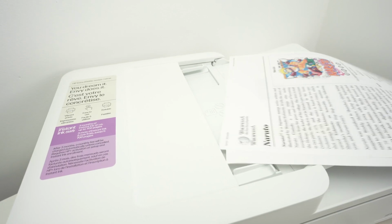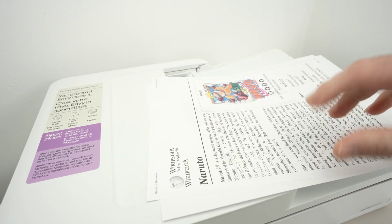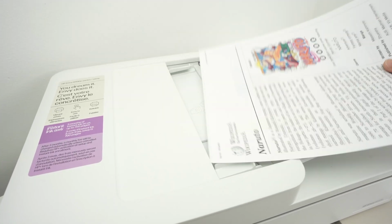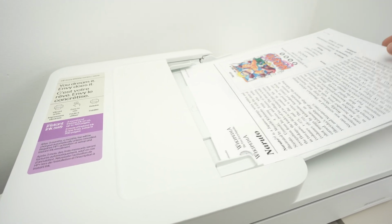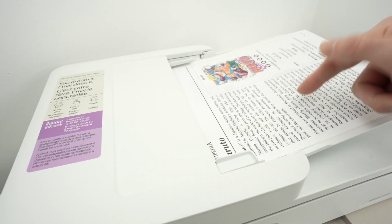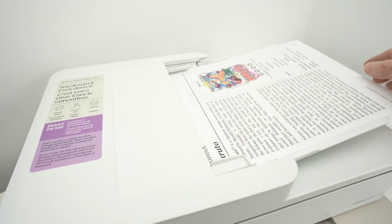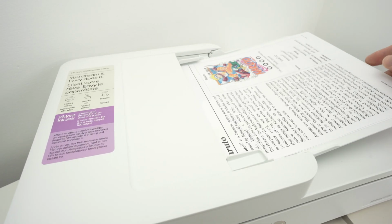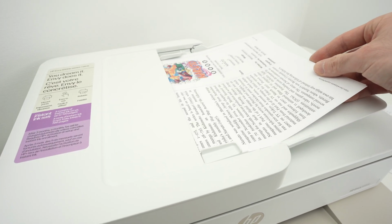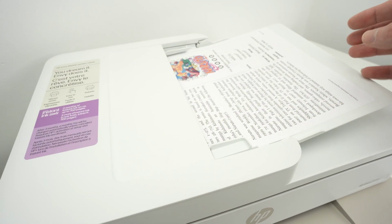This top document feeder is mostly for people who want to scan multiple pages at the same time. That's the goal of having one of these. So align your paper. You can have up, I think, to 15 pages at the same time. Put them here facing up with the top part of your document towards the left side. And then you're going to push until the end. You're going to hear a beep telling you that it has detected your paper.